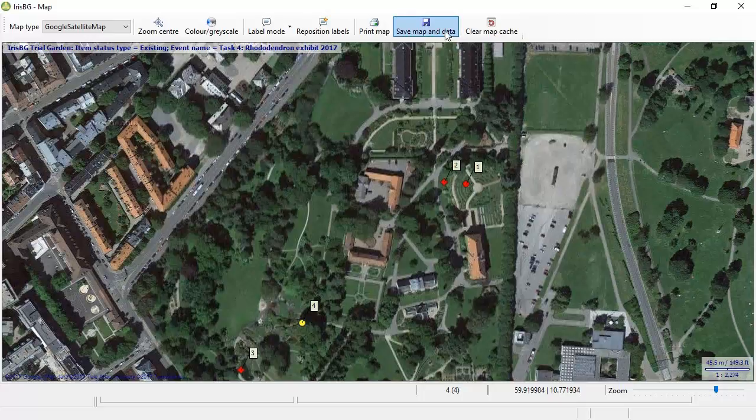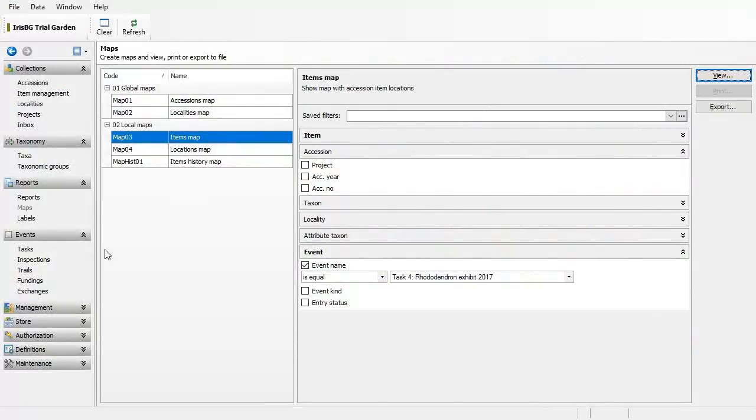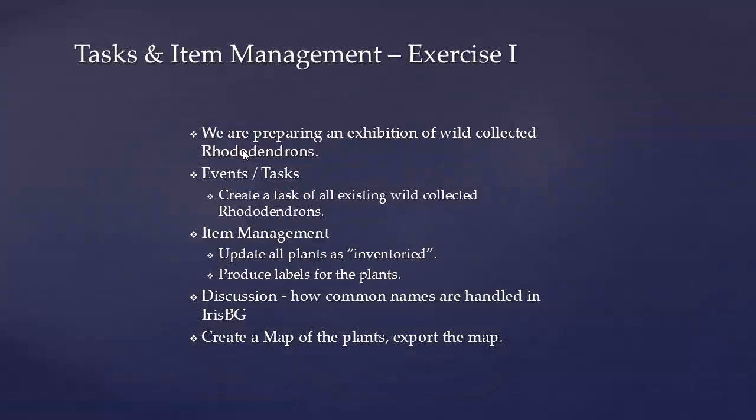However, if you had this exhibit, you would more likely go down and create a trail or a tour of those plants and then publish that online. That, of course, is even more sophisticated. So because of time constraints, we're not going to do that now, but that's definitely an extra exercise for you. Okay, let's go to the next exercise. Are there any questions about what we've gone through now?